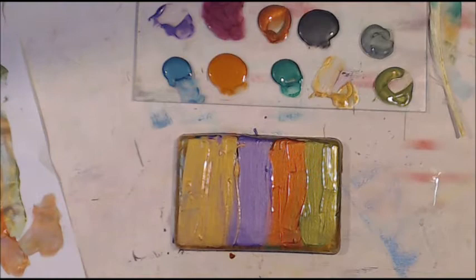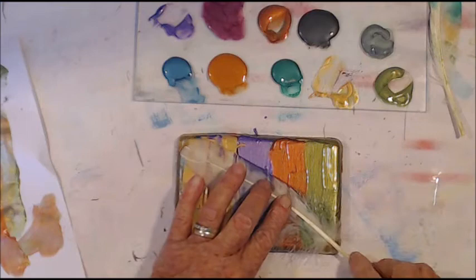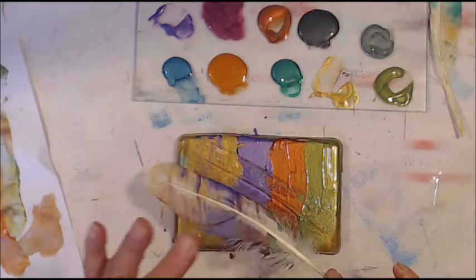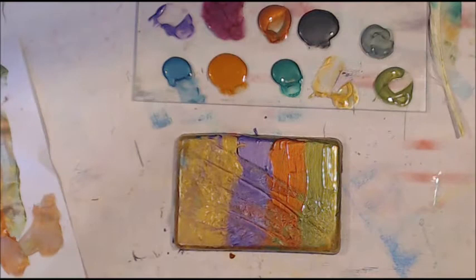Right, now where is my feather? Put it on there like that, push it down. Just tap it in. Smushed that up a bit, didn't I? That's what it's looking like. Pretty, but not what I was hoping for. I'll have another go. A smaller one. I might try putting it on the other side and see if that's easier.